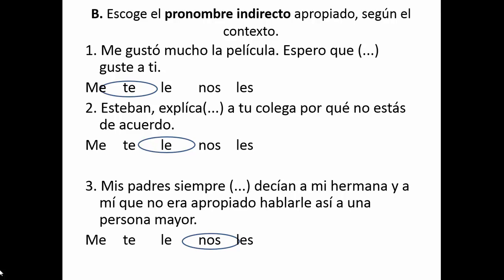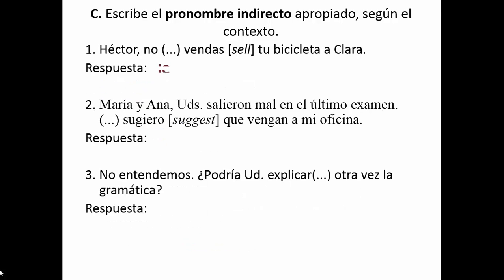So what I want you to do right now is stop the video and focus on 5 and 6. So right now you need to pick the appropriate indirect object pronoun that would go with these indirect objects. These are very similar to what we just went over. Here are some more sentences that have indirect objects and indirect object pronouns in them.